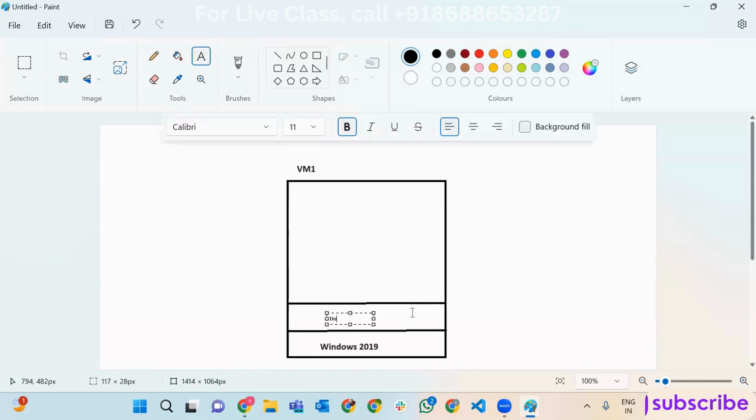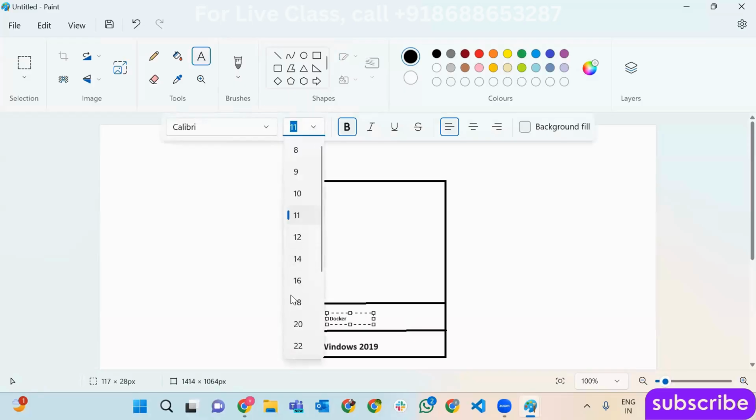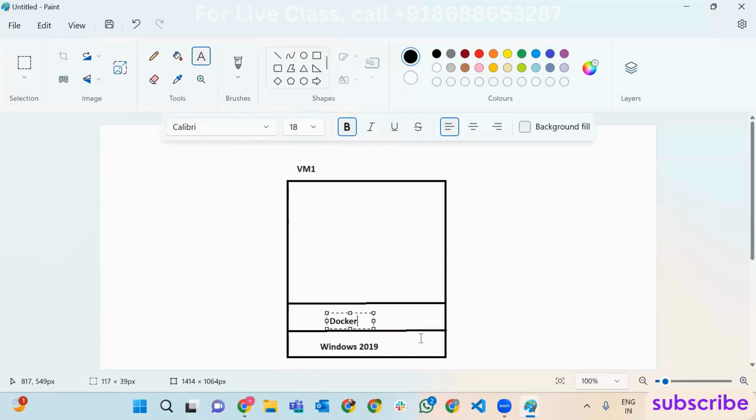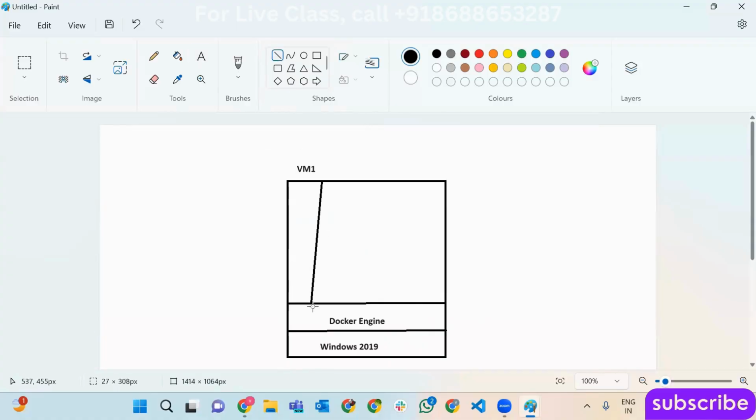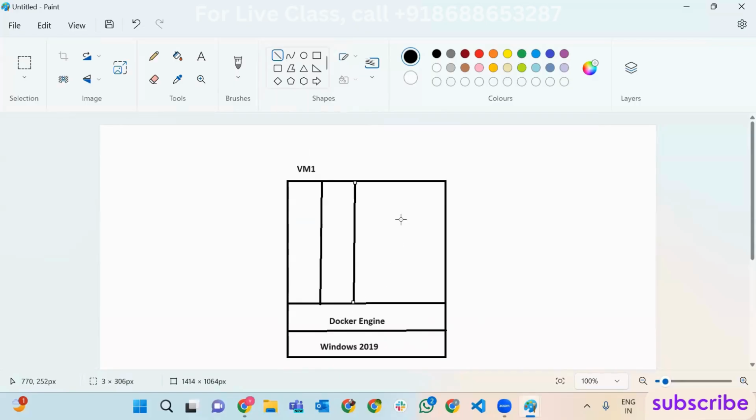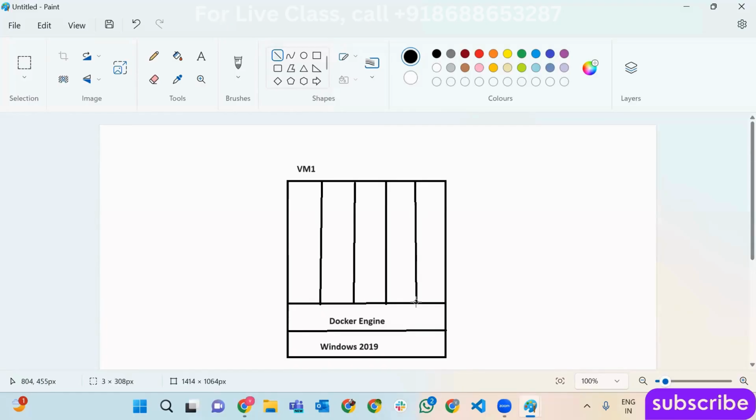There is the software, guys, Docker engine. And what will this do, guys? Once you have installed the Docker engine, I can divide my VM, the same VM, into multiple containers. These are all known as containers, guys.